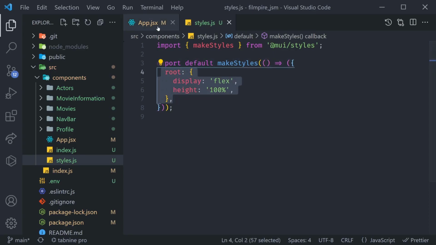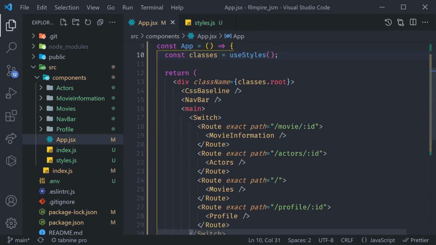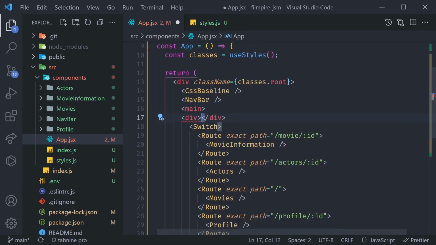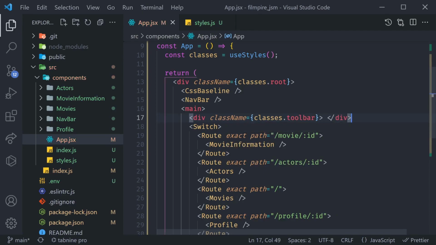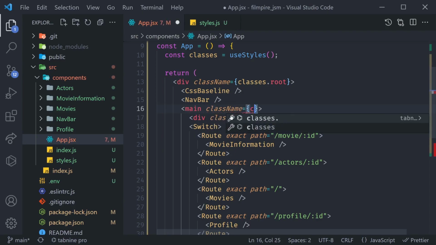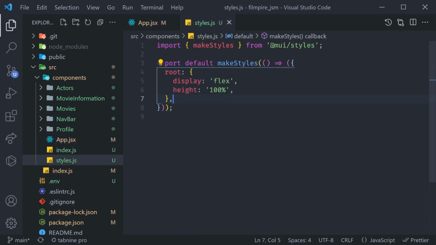So now we can actually make use of this root simply by applying it here. Now let's finish up the styles for this entire app. There aren't many. Right below this main, we're going to have a new div, which is going to be a self-closing div that's going to have a className equal to classes.toolbar. There we go. You can immediately make it into a self-closing div by deleting the closing tag and then adding it right here. And finally, we want to also give a className to our main, which is going to be equal to classes.content. There we go. Now we have all of these three styles, and we have to create them.